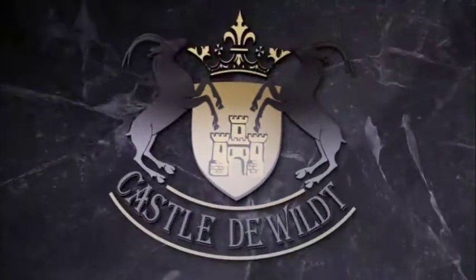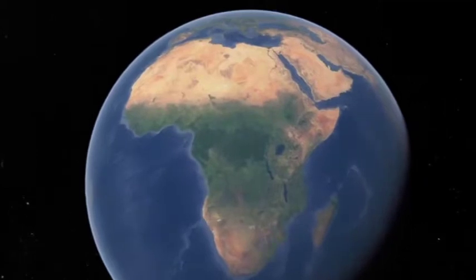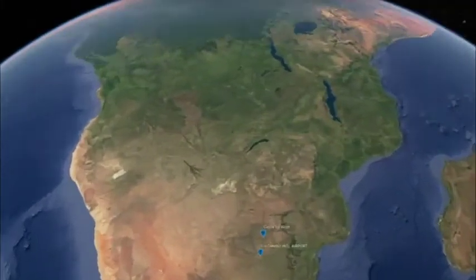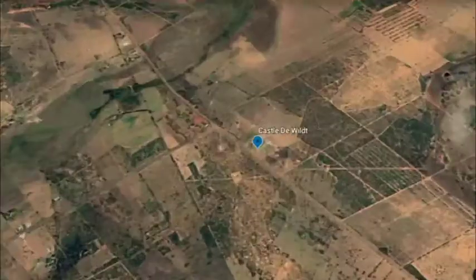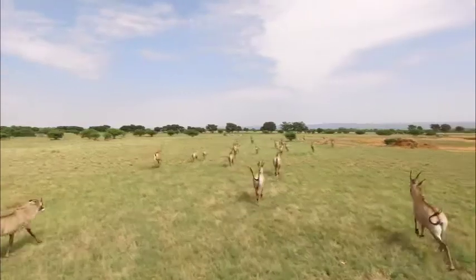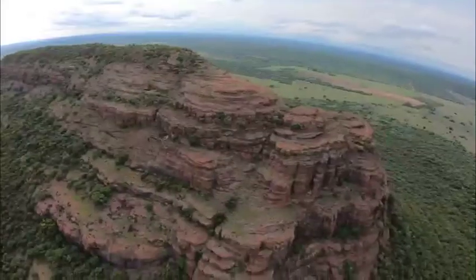From the Cape Province on the southernmost end to Limpopo in the north, South Africa boasts an incredible diversity of climate, flora, and fauna. Take the N1 north towards the Waterberg area of Limpopo province, where you will find, amongst others, UNESCO's World Heritage Site, the Waterberg Biosphere, and Ramsar's Nylsvlei wetlands.